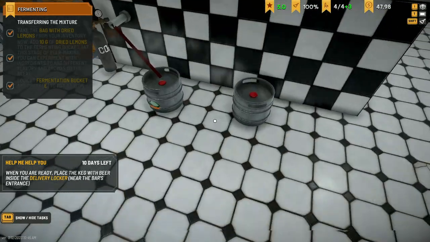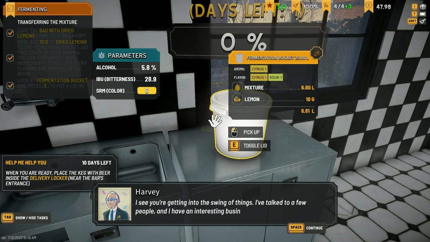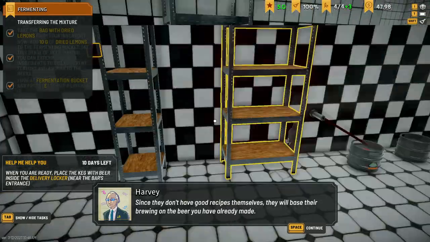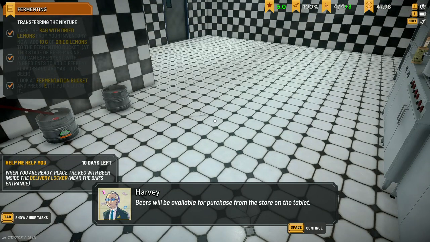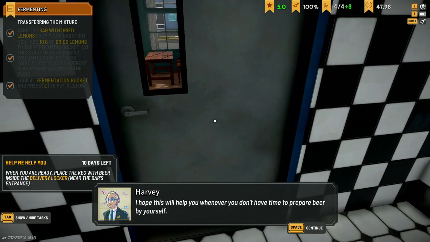Who's calling? I'm busy over here. I see you're getting into the swing of things. Yes, I am, Harvey. One of the local breweries has agreed to brew beer for you. Since they don't have good recipes themselves, they will base their brewing on the beer you have already made. Beers will be available for purchase from the store on a tap. Ninja couriers should deliver the beer within moments. I hope this will help you.